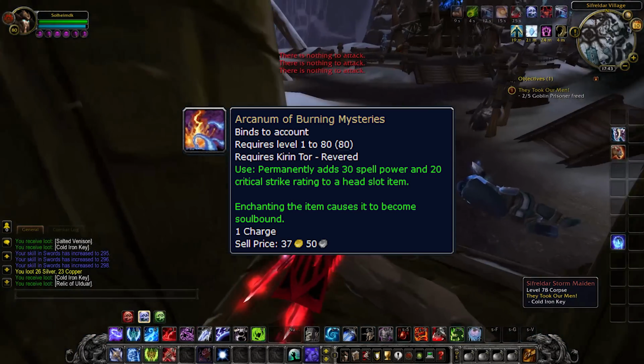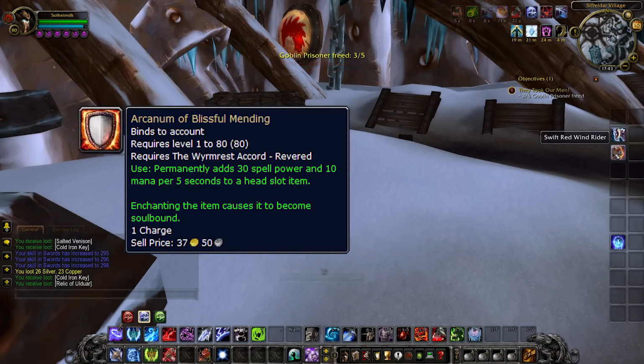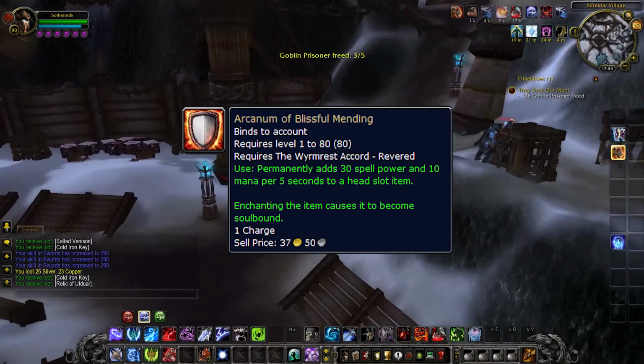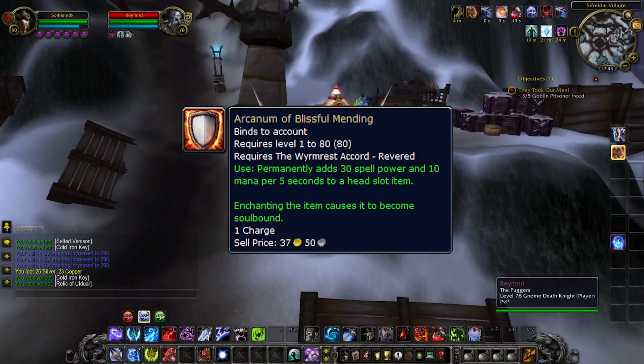Arcanum of Burning Mysteries which gives you spell power and critical strike, and is therefore relevant to casters, and maybe even some healers, is obtained from being revered with the Kirin Tor. And lastly, the Arcanum of Blissful Mending, which is meant to be the healer enchant with spell power and mana per 5 seconds, is obtained through being revered with the Wyrmrest Accord.